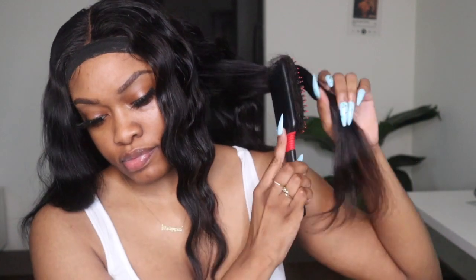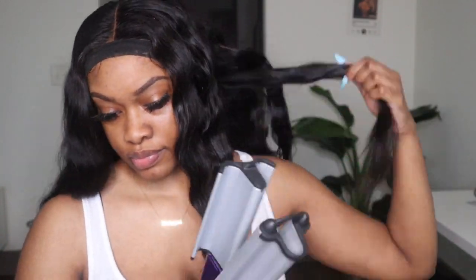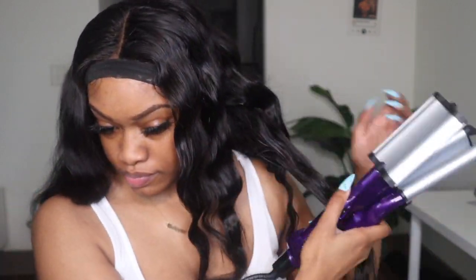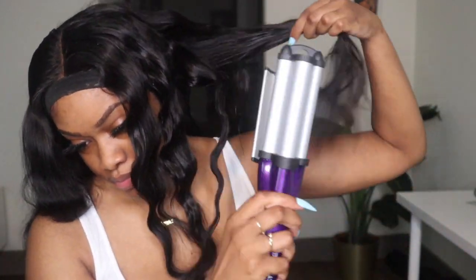So while I was plucking, I kept checking to make sure it was how I wanted it and I wasn't going overboard. So if you do decide to get this wig and you pluck the hairline, just make sure you are paying attention and taking your time and not working too fast, because you'll bald the hairline real quick.